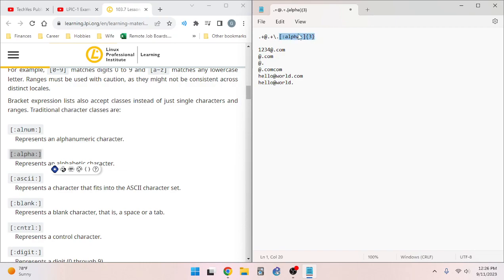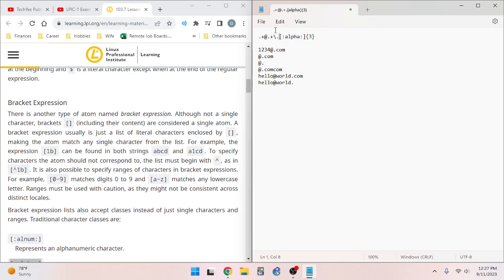So now we've got a multi-character atom, probably over 10 characters, and we've got this special bracket expression that says we're only matching on certain characters. So if we have an address like this, we're not going to match on it. If we have an address like this, we're not going to match on it. So we're throwing away some false positives by making this more specific, and then we're keeping the bounds on it where it has to match three times. So I think this is going to be my final answer.